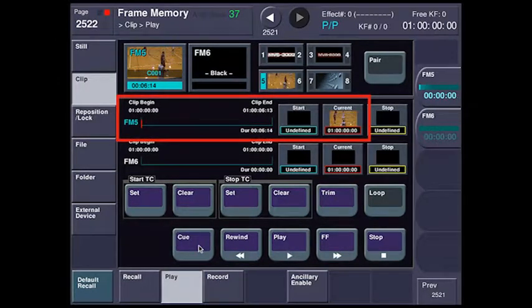Let me cue it again and hit Play. So you can see up here the time code playing, 1 hour and 2 seconds and 3 seconds and 4 seconds, etc. Right there you notice at the end the thumbnail went away because it hadn't rendered it yet. Now it's finished. We can also trim this thing.